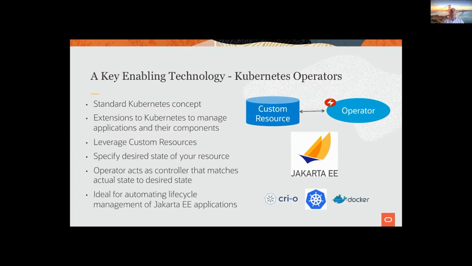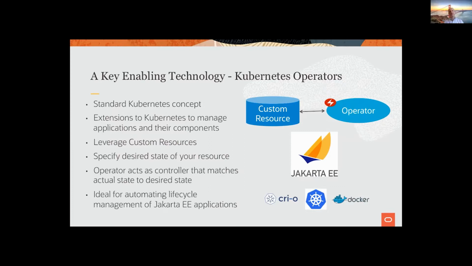The basic notion is an operator leverages the notion of a custom resource in Kubernetes, and a Kubernetes custom resource enables you to define a resource and state the way you want that resource to be running in Kubernetes. And an operator is a controller that is monitoring the state of the Kubernetes cluster, assessing that versus what is defined in the custom resource, and is constantly monitoring and modifying the actual runtime environment to meet the definition that's established within the custom resource.